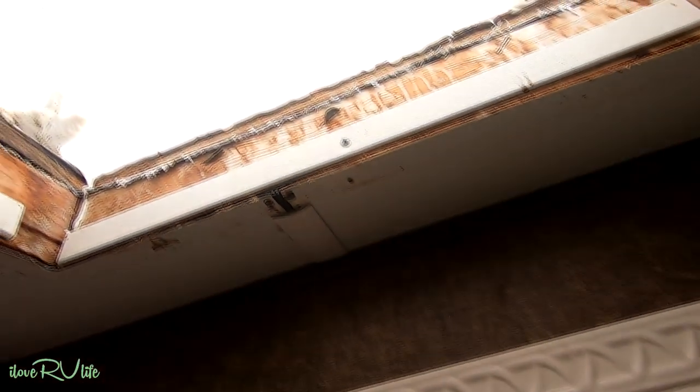I came in this morning, the tub had water in it, I felt up at the skylight and sure enough water was coming in. I did some temporary repairs to get us by. It must have been a gentle drip that wasn't really showing through for some time, and I had a little bit of mildew. It's going to be a couple of weeks before I can get the new replacement skylight, and in part two of this video I'll show you how I'm going to replace it and do a complete repair.